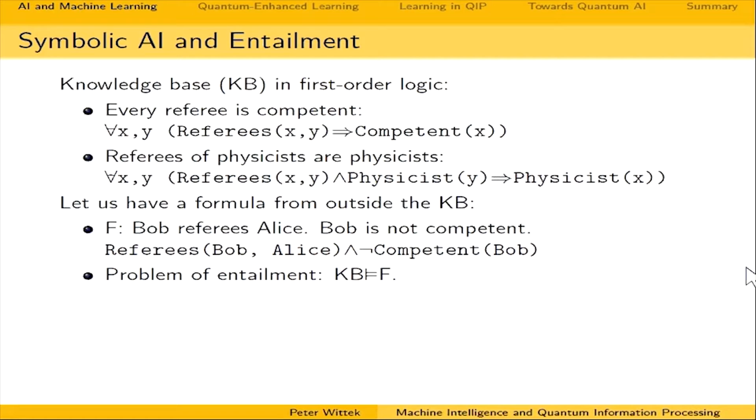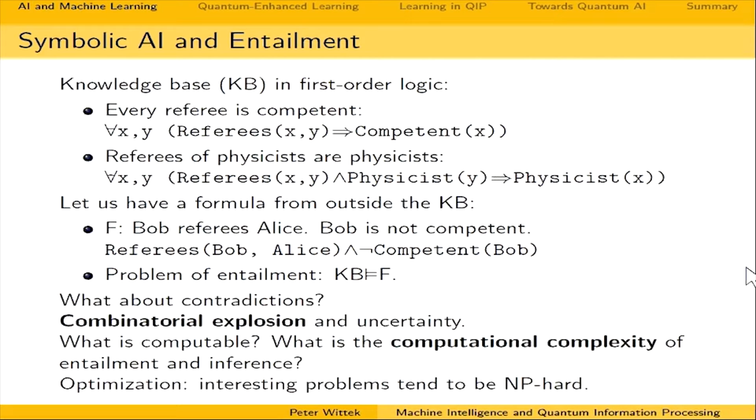So this is where computational complexity enters the picture. First of all, inference is expensive. And on the other hand, if you really want to have an accurate description of reality, you have to add more and more clauses. So this guy referees your paper, and he has degrees from this and that university, and you add more clauses, then he is competent. So you have this combinatorial explosion of formulas. Your formulas will be very, very large if you want them to correspond to reality. So inference is computationally expensive, plus your models just keep expanding in size.